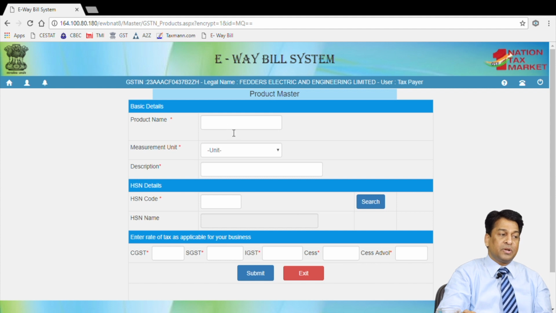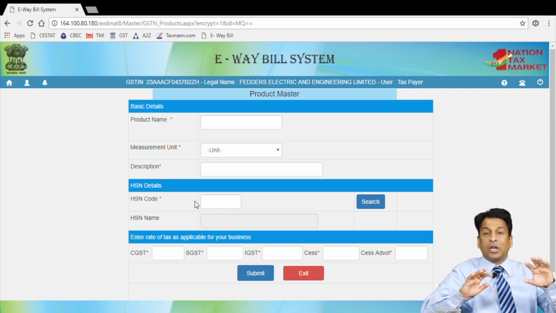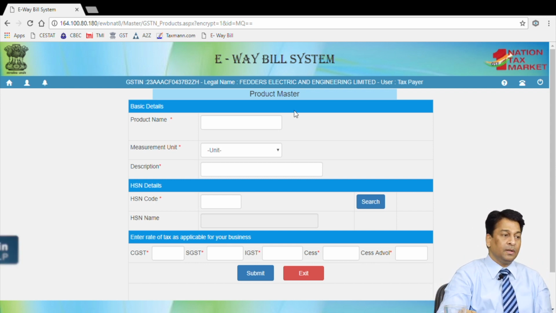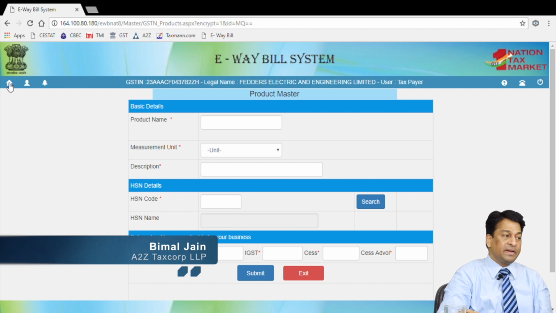In product master you can type product name, measurement unit, description, HSN code, and then you can enter the rate as applicable. Once you submit and pick up the respective HSN code while filling up Part A of eBay bill 01, then you need not fill up all particulars, it will come automatically. So this product master can be created.